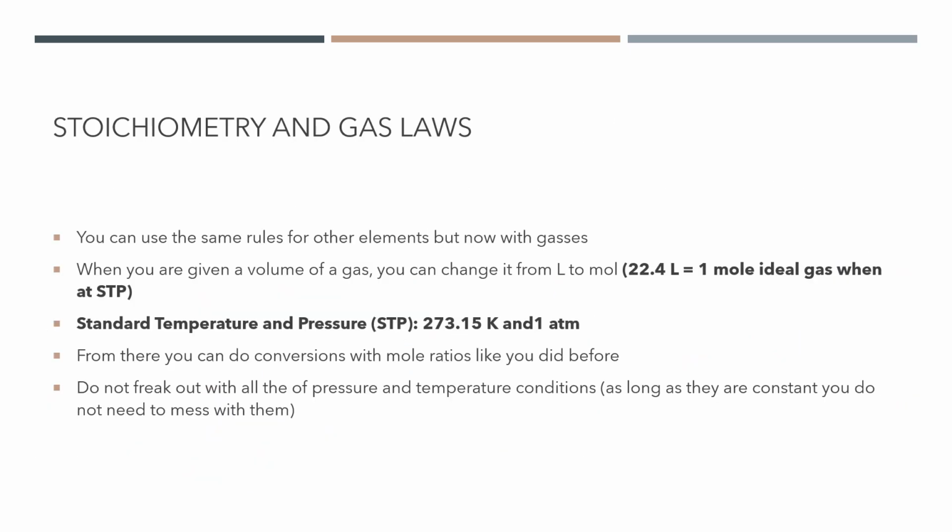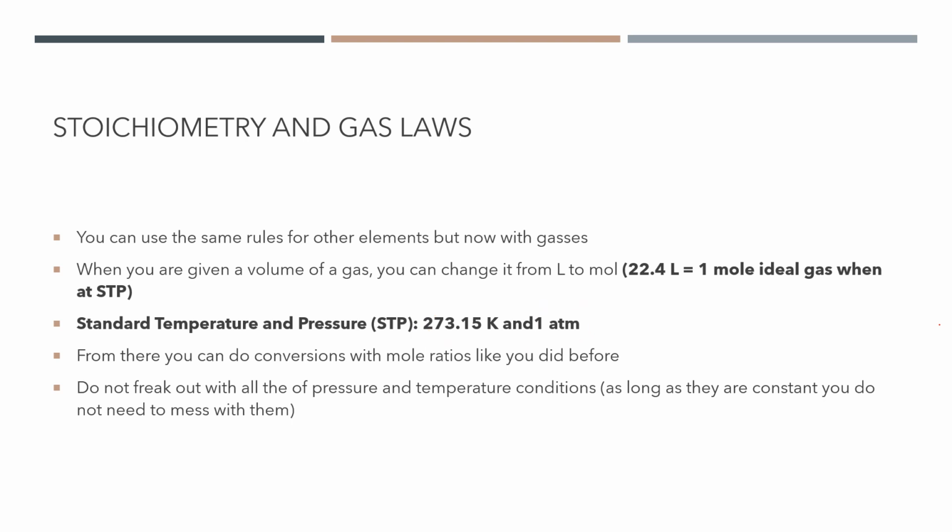You will also need to use stoichiometry and gas laws to determine, given a pressure, temperature, and all that stuff, how many moles are produced. So keep in mind that standard temperature is 273.15 Kelvin and 1 atmosphere. This Kelvin is also 0 degrees Celsius. So if you can't remember that exact number, just remember 0 degrees Celsius and then convert it to Kelvin.